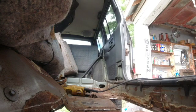I've got a machine that sprays rust-proof oil, and they just fill your frame right up with it. And or paint. Paint is good. Oil is better. Paint and oil is better than either, and both is best. And what we might wind up doing today is cutting all this out, because we're going to do this whole floor from front to back, painting what we leave, letting it dry, and then we can go ahead and shoot the oil.